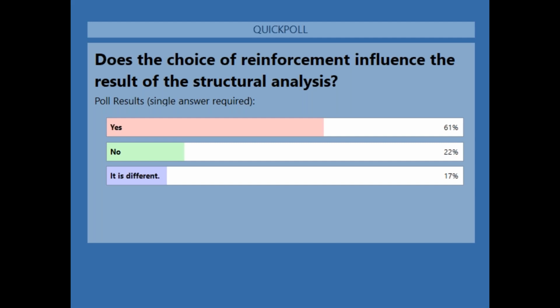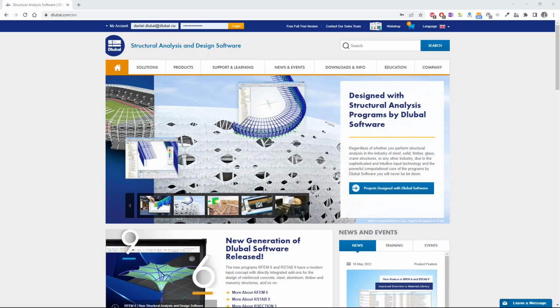The reinforcement is used for the design calculation, which is done with the results of the structural analysis, with the stresses and strains, and there the reinforcement is used. Thank you. You're welcome.